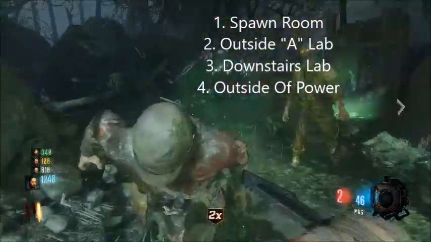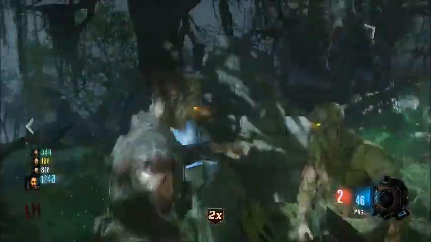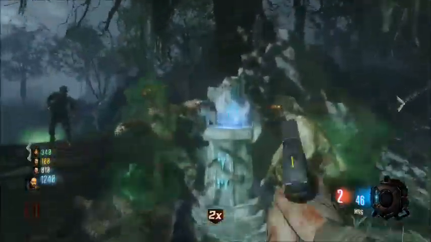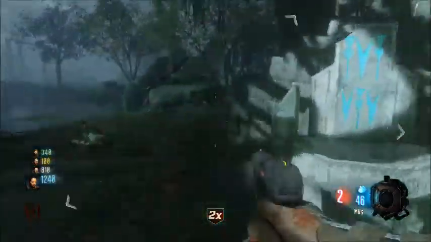I just didn't have a weapon. It was kind of like round one, round two, or whatever it was. But anyways, there are four locations. One is right in the spawn room, and you can see it right here. And the second one, there is no specific order. So when I say second one, there's no specific order that you have to do these in.